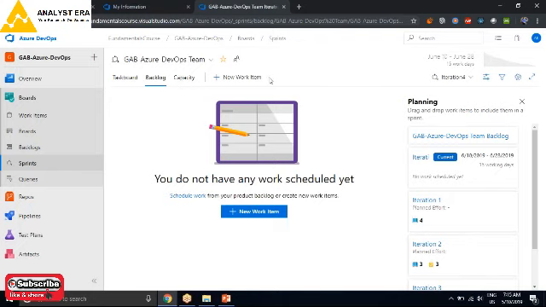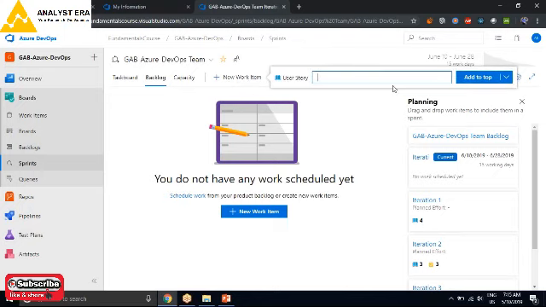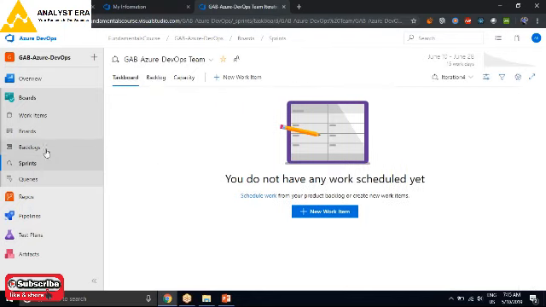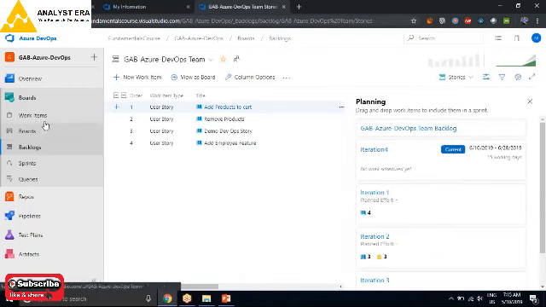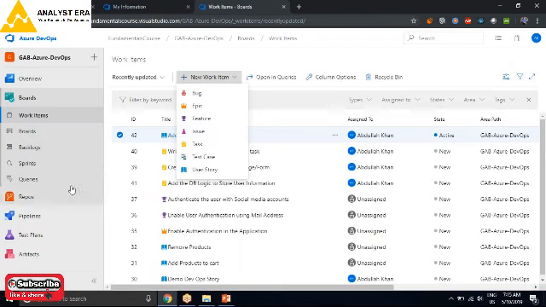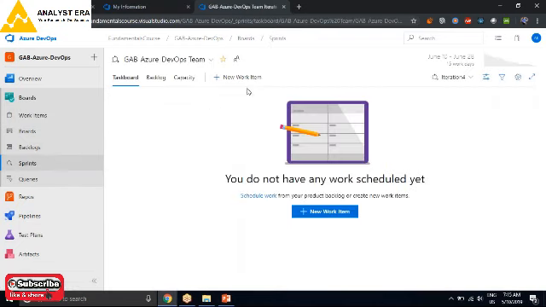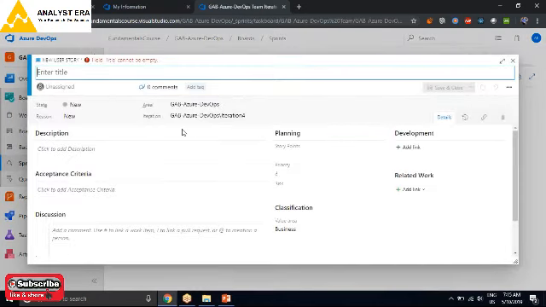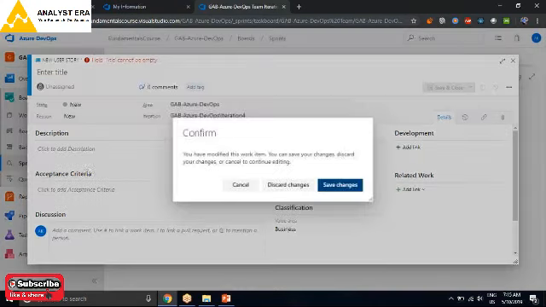Pretty decently the same. I can create a new user story. I can see the backlog. I can see the task board. That is what I'm doing here. The backlog, create a user story from new work item. So essentially the same thing. Even here, I have the same option, new work item. I can go ahead and do all that, what I did there.